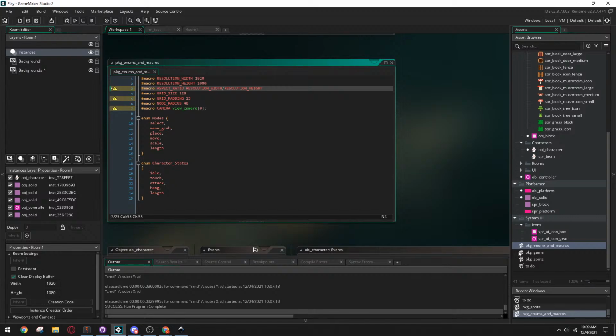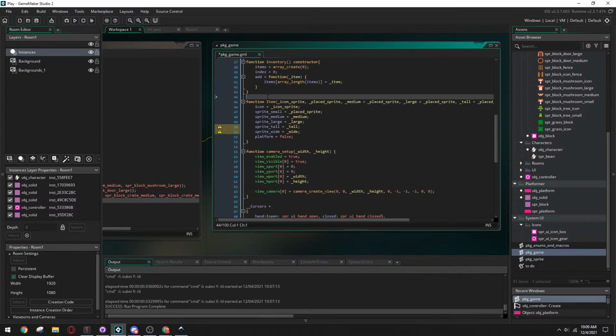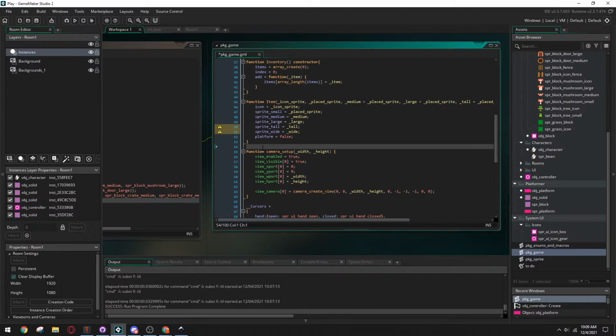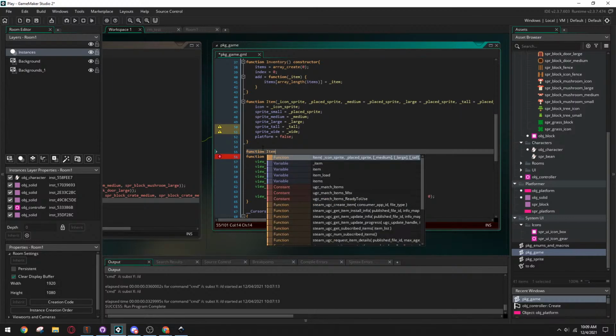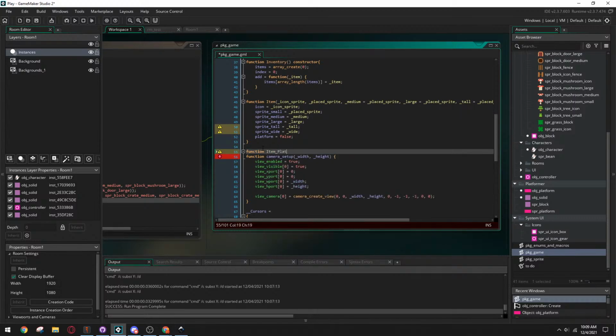Alright, so let's try some inheritance for some of these. Function item, constructor. Function. Item. Platform.